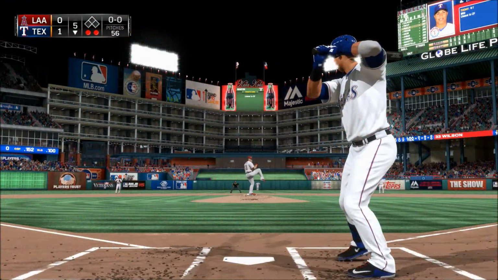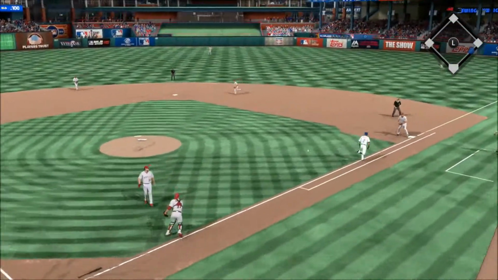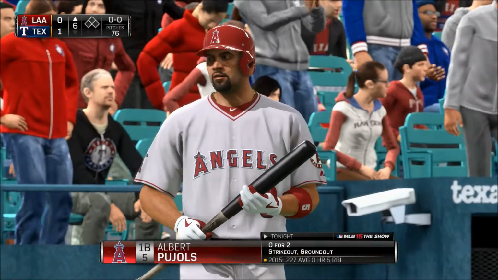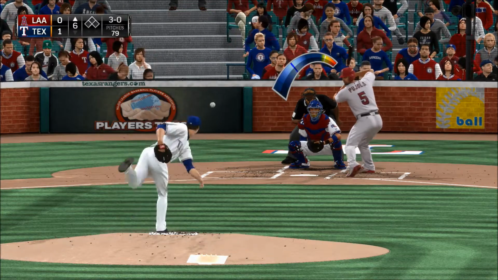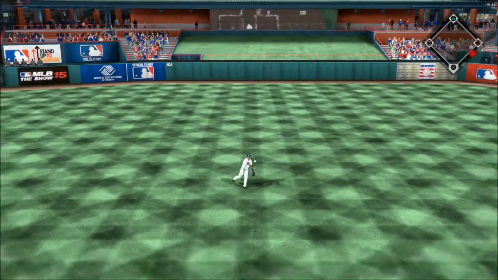Now the first pitch. Runs up to bunt, and he gets it down to the right side. But the throw will beat him at first, so the bunt for a hit attempt is snuffed out. Looking a little jittery out there to start the sixth. Hit hard right back up the middle, and he's got a leadoff single.